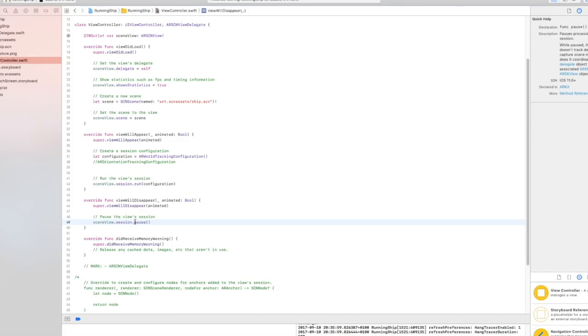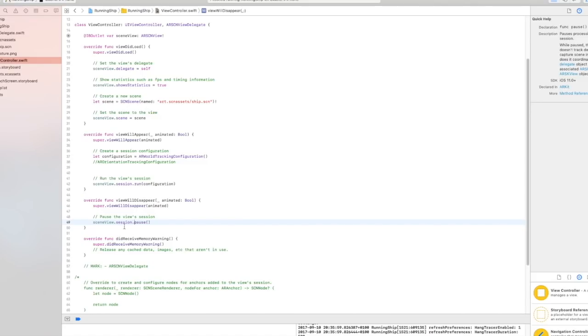Well, remember guys what we said in the earlier video. We said that in ARKit a lot of processes and computations are happening, and all these computations and processes will take memory and battery life. So if we're not using the view, if we're not viewing anything through the main view for augmented reality, then pause all these processes to save battery life and to release memory.